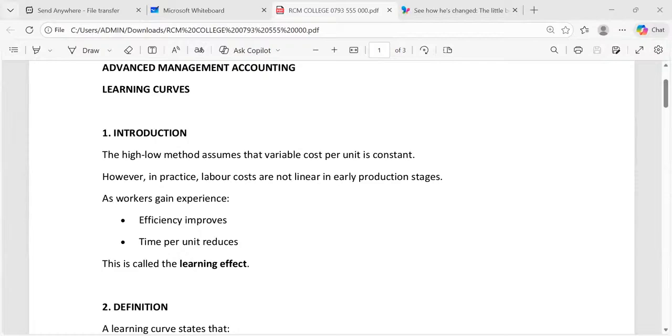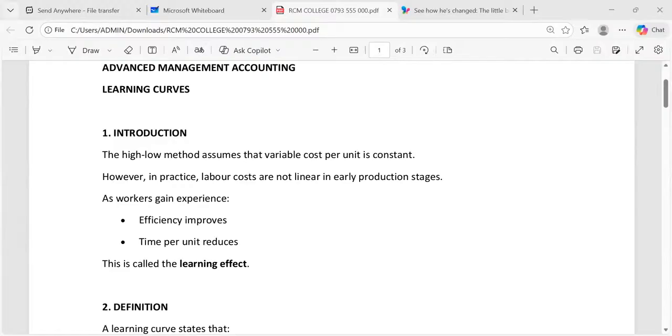It's not possible. Why? Because these workers, as they produce, they gain experience. When they gain experience, what does that mean? Faster or a higher productivity. Assume today you are a carpenter. The very, very first chair you shall make will, of course, take you a longer time. Call it 10 hours to produce.